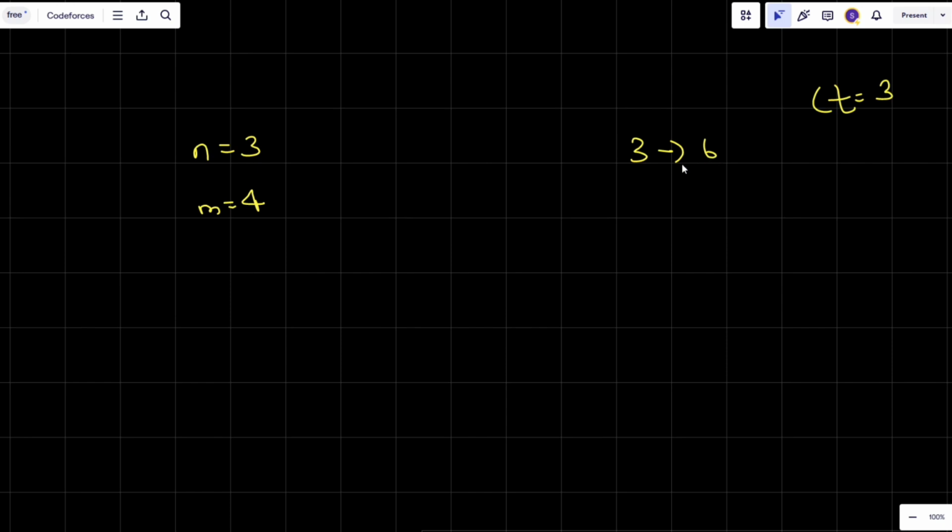So now after performing the cut, I was saying that I will give n by m apples to each of them. And for this case, this n by m is 1. That is, I'm going to give one part to each of them. So after giving one part, how many parts are with me? That is 2. I'm left with 2. And how to calculate this 2? Simply by doing n mod m. That is 6 mod 4. I'm left with 2. Again, as I can see that my n is less than m, so I'm pretty much sure that I have to perform the cut. What I'll do, I'll make a cut.